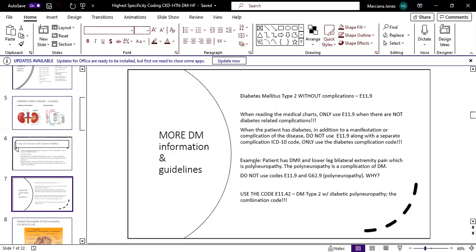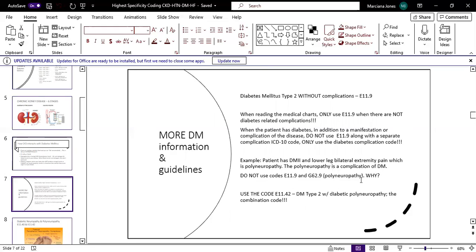So here I have an example. Patient has diabetes type 2 and lower leg bilateral extremity pain, which is polyneuropathy. The polyneuropathy is a complication of diabetes. Do not code the E11 for the diabetes type 2 and then the G62.9, which is polyneuropathy. Don't code these separately.